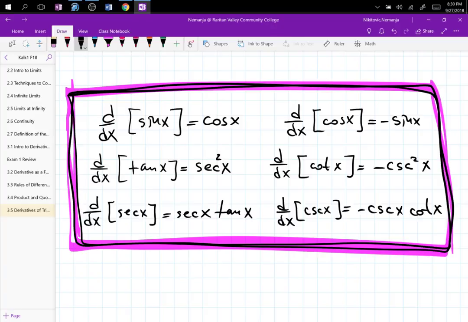You must know this. If you don't, you have the limit to fall back on every time you need the derivative of a trig function. So this is it. And what do we do with this now? Take the derivatives, right? We shoot this into the quotient rules and product rules, and later on all other rules, and we do problems. So in that light, let's go and take a look at some wonderful problems.